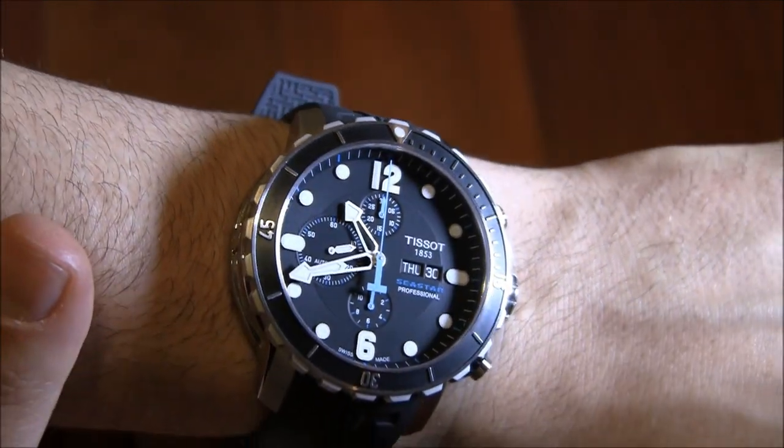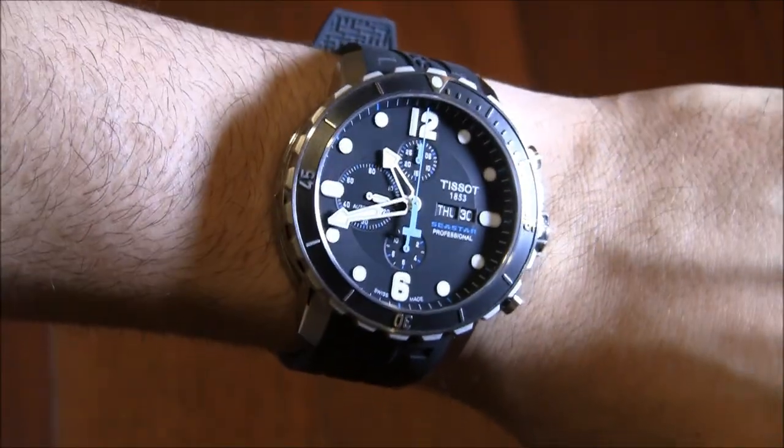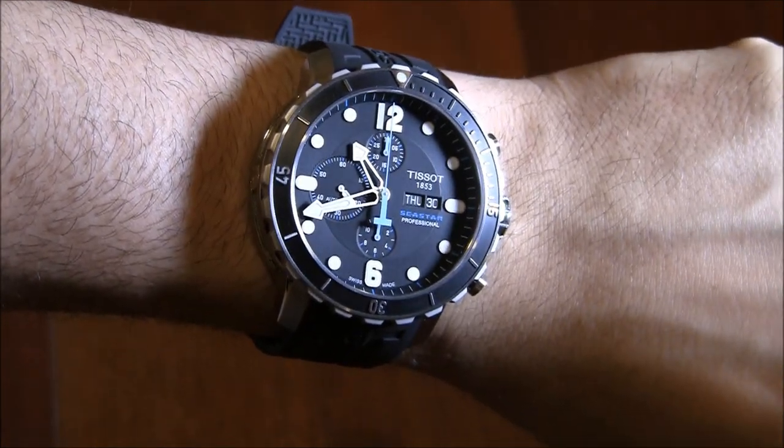This Tissot SeaStar 1000 Chronograph Valjoux is limited to 1,000 pieces and will retail for $2,250. And you can see the full review on blogtoread.com.